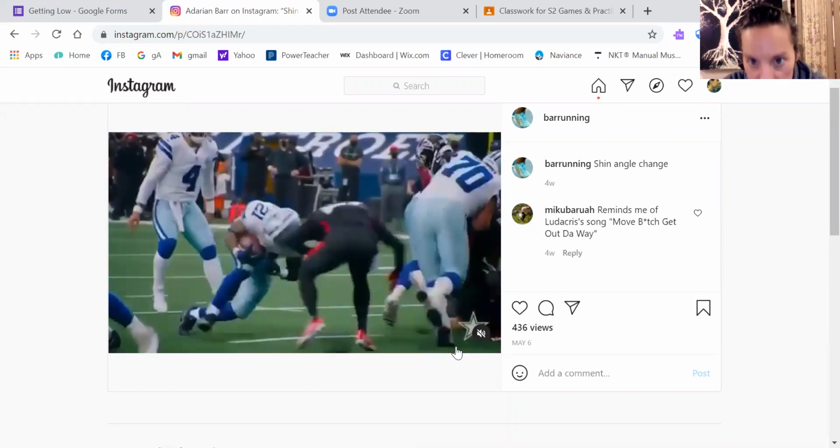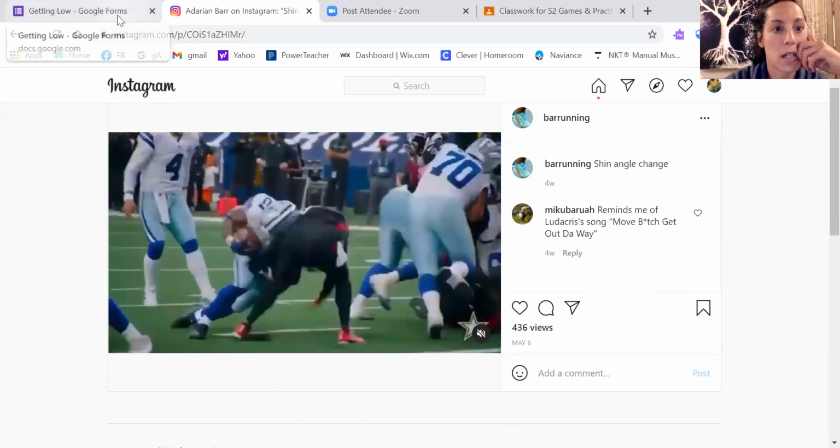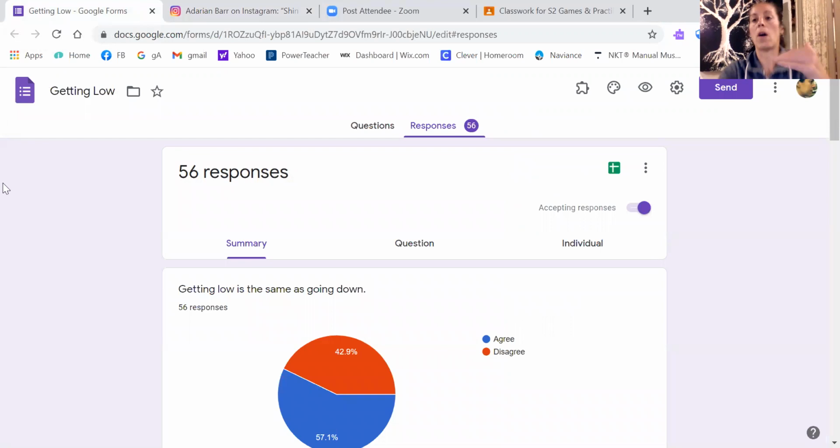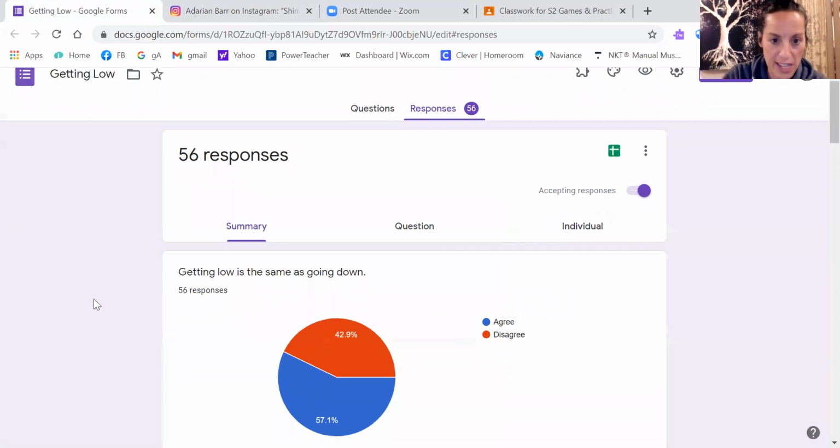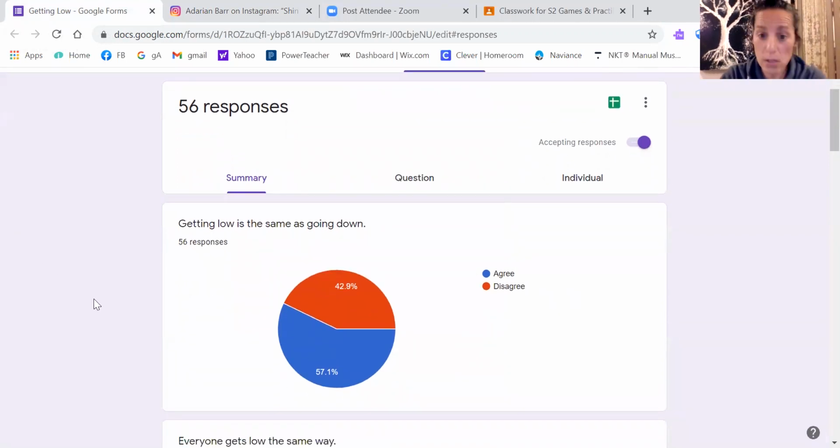And we're going to talk today about getting low. Remember, I need to get low to stop. I need to get low to start. I need to get low to change direction. And as we looked at things, getting low is the same as going down. A lot of people disagree with that, which is interesting. In my mind, it just means dropping.